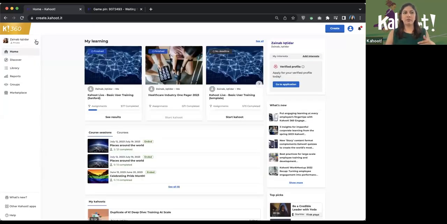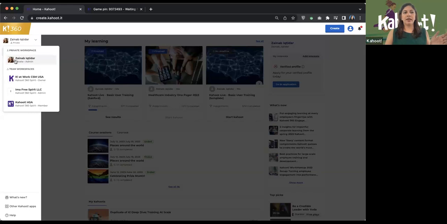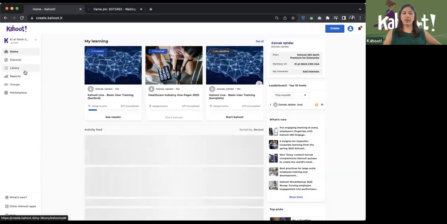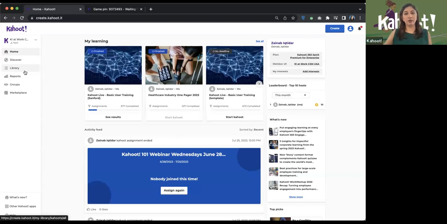Whenever you log into your team license, just go in here and make sure that if you're doing any games outside of work with friends and family, or you are playing through the Discover tab, ready to play games, use the private space so the reports don't go into the team content. And whenever you're building anything for work, or you're trying to host something for work, you want to be in the team workspace, because this is where all the shared content is going to be.